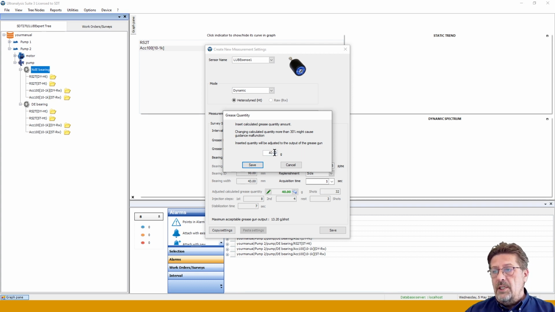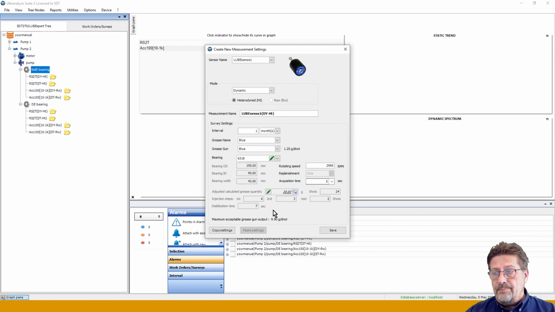So I can change it, and I can say that based on my data, based on my interval and how often I visit this bearing, my usual quantity is somewhere around 30 grams, and I can save it. So you can see now that it's edited. It's something that I inserted. I overrode the calculations, and it's displayed differently.